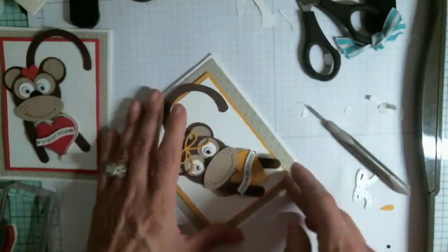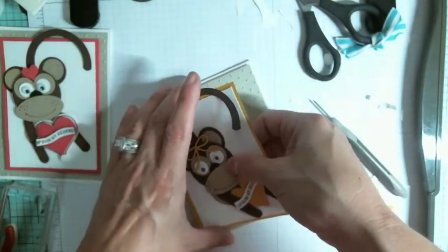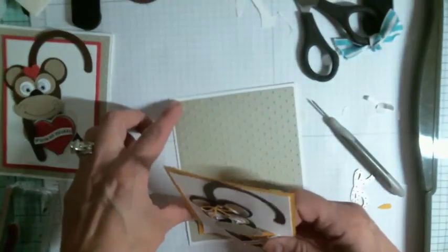Oh, that's crooked. I think my eyes are crooked this morning. Should have had my glasses on.